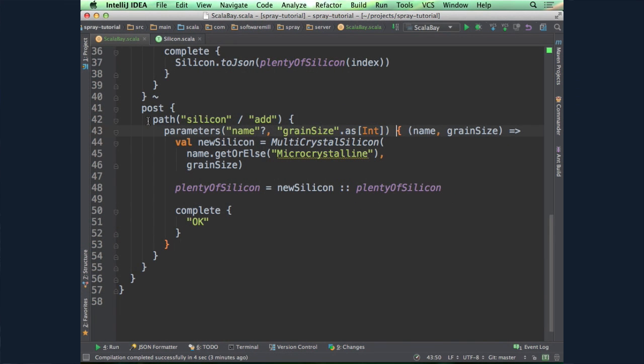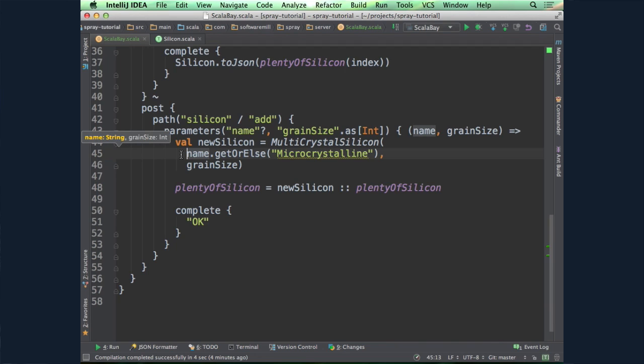And again, Spray requires us to provide a root parameterized by two parameters, which are the values of the parameters. And again, the types match. So here, name will be an option string, right, because it's an optional parameter, and grain size will be an int. And actually, we are using that fact, right? We are calling name getOrElse, which is a method on an option, right?